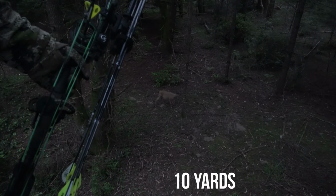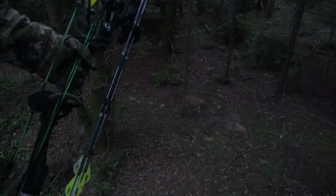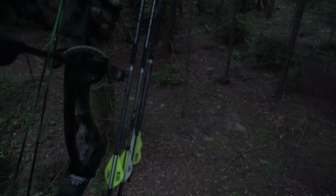In the midst of trying to get the bow off the hook and get my camera turned on, I missed my opportunity to draw on this buck from behind cover. I knew with every bone in my body if I drew back on this buck now, he would see me and blow out. I thought he was going to walk to my right, giving me an opportunity to draw. But instead, he made a left turn under the trees and I watched him walk.